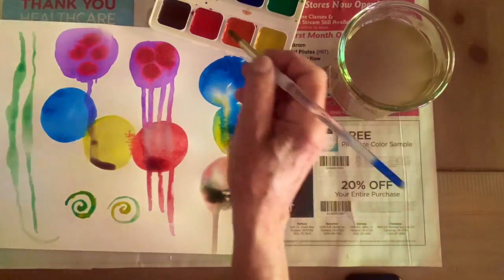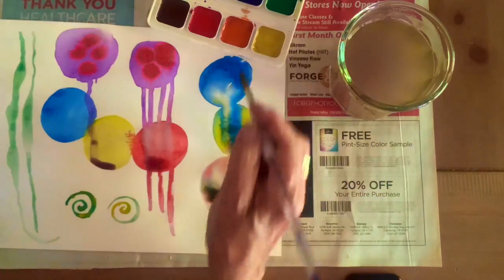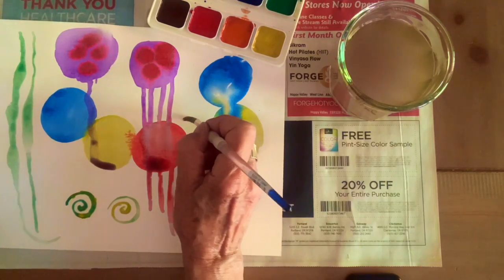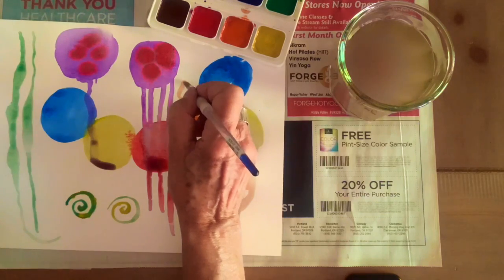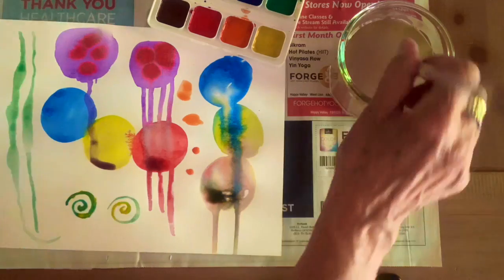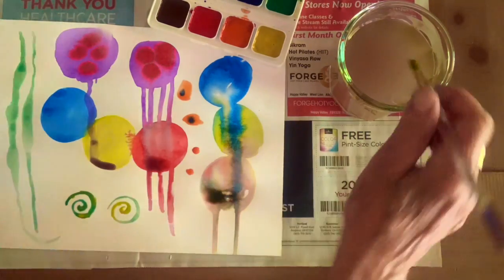We can do dots. Let's use some orange and we'll just put some dots, maybe some kidney shaped dots as well. Remember, you can add another color to make those more interesting by just tapping a new color on the inside.